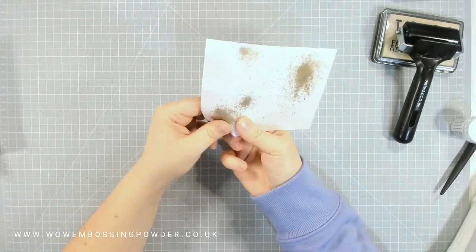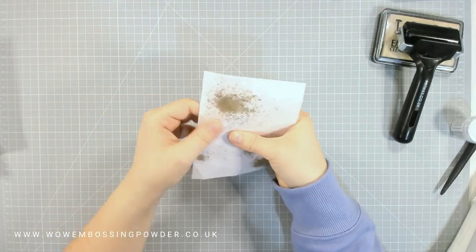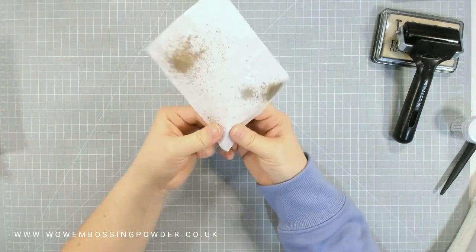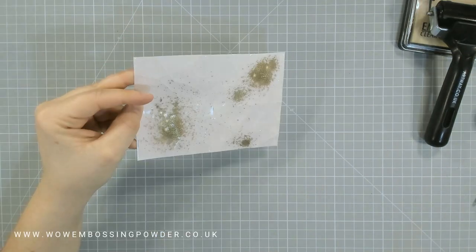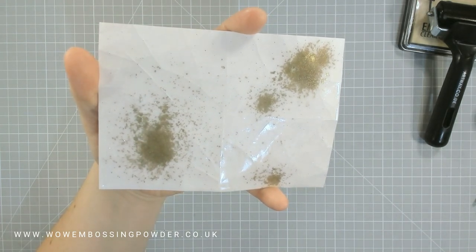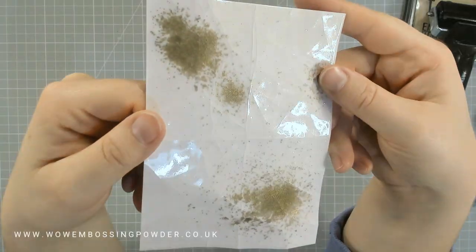This may not be your cup of tea if you love clean and simple cards, but it adds a lot of texture which is fantastic — and it adds texture without adding too much bulk. It's tactile, you can rub your hands over it, and it catches the light beautifully. I'm just really manipulating that card and getting loads of cracks in there — don't be afraid to really move it around. Looking at a close-up you can see all those cracks running through there; it's like a glass panel that's been cracked, giving you so many veins and so much interest.